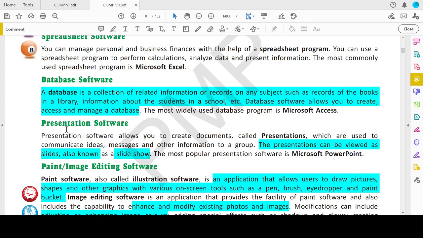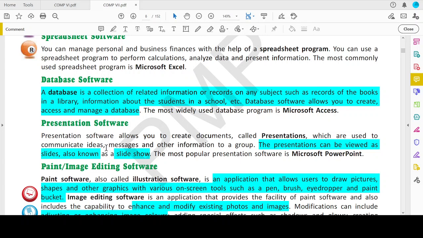Next, presentation software, used for creating documents for presenting. You can use presentation software to communicate your ideas, messages, and other information to a group of people to whom you want to communicate your ideas.